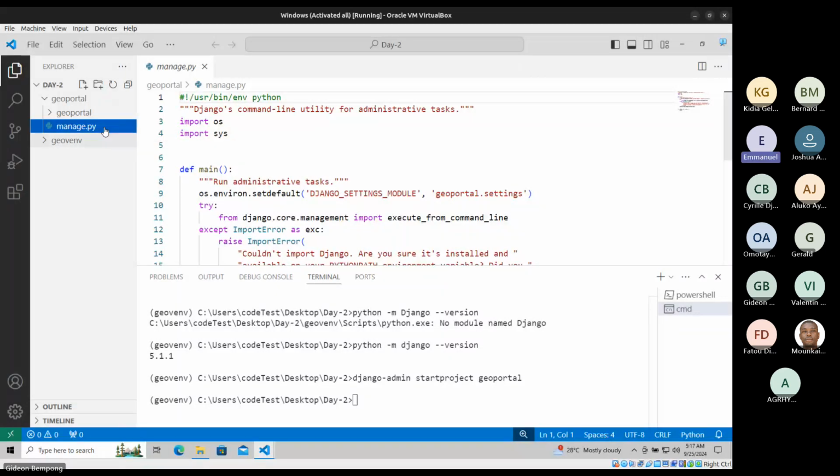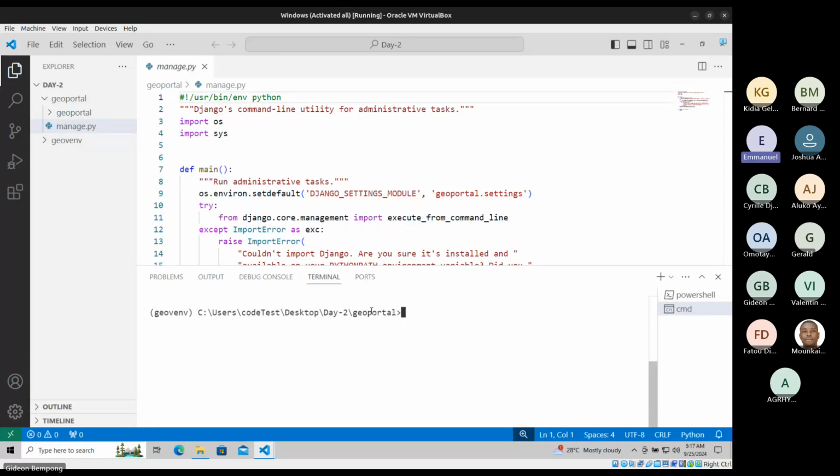Currently, in our terminal, we are in the day 2 folder, but our project is in the GeoPortal folder. So we need to navigate into the GeoPortal folder. To do that, we cd GeoPortal. That will put us into the root of our GeoPortal folder.